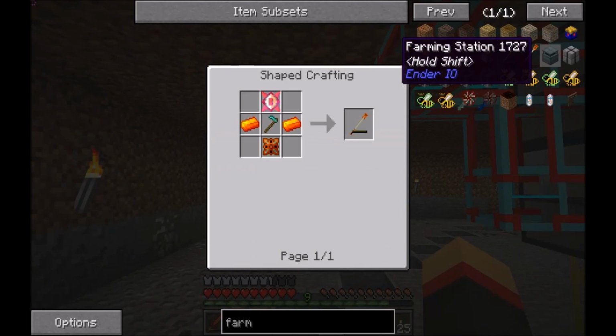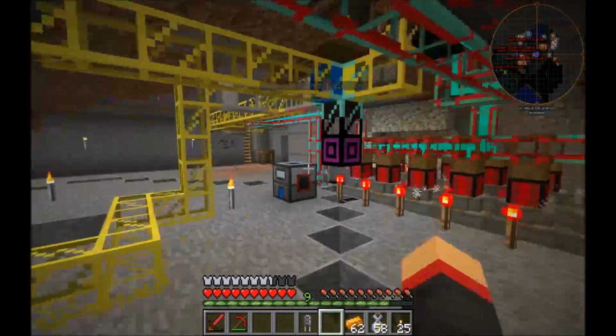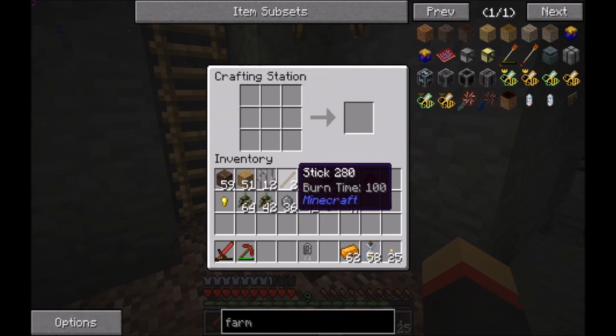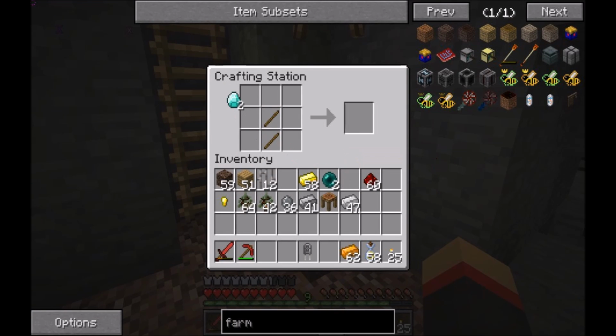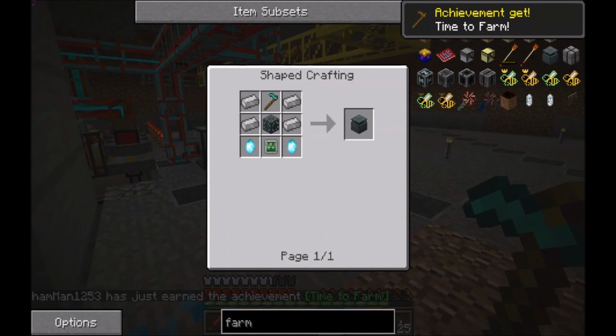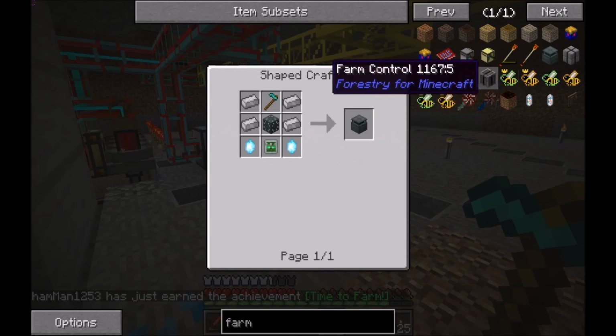And then what else do we need for the farming machine? We need the diamond hoe. So let's go over here. Craft up the diamond hoe. Boom, boom. Boom, boom. Diamond hoe. Done. And what else? We need the Z logic, which is what we're doing here.